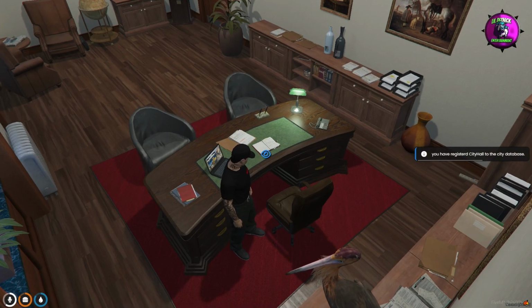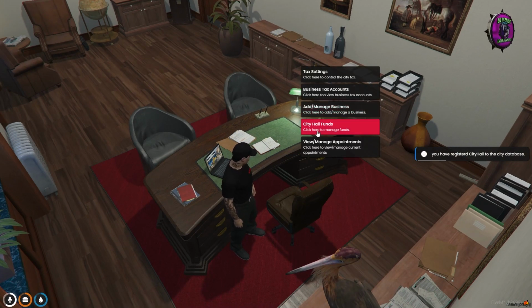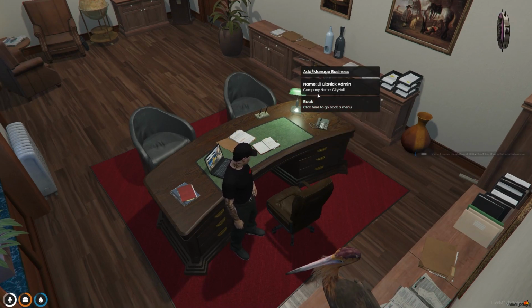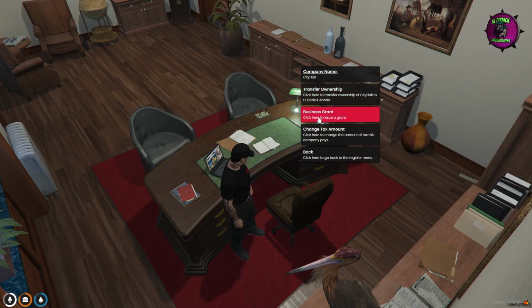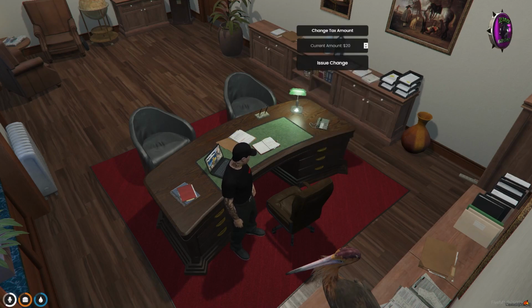And then you'll go in here and you'll manage business. You can give business grants that come directly out of the City Hall fund. This helps your mayor or governor with popularity with the business owners. You can change the tax amount that the company pays.